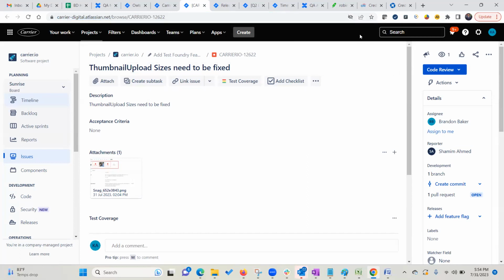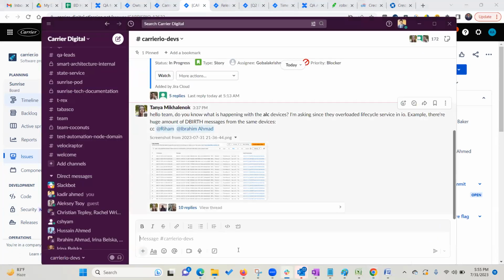But if you're working in a company and they don't care about you creating a ticket, they just want you to let them know, all you're going to be doing is sending a message here, or if they're using Slack or Microsoft Teams like you're using in the class, you're going to do the same thing: send a message, hey, I was performing smoke test and this application is failing smoke test. And you would be sending screenshots.